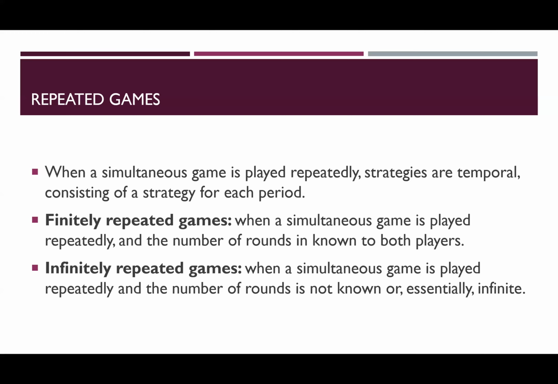So our class is going to be a finitely repeated game where we're only meeting for the semester. However, your relationship with me is potentially an infinitely repeated game, or at least we're not sure when it's going to end, right? Even if the class ends the semester, perhaps you want to take another class with me, or we're going to be interacting around campus, or whatever that might be. And so your behavior is going to adjust based on those expectations, right?